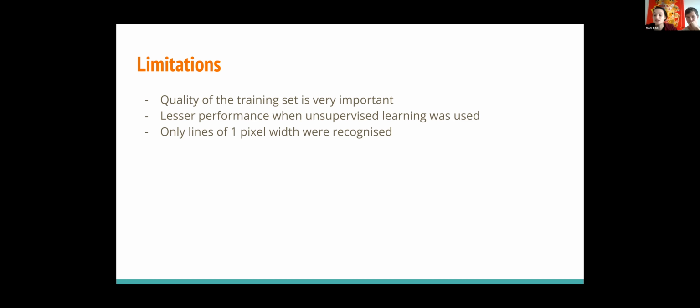This is kind of logical because obviously you can't manually change the weights and perfect them. And then last, they said that only lines of 1 pixel width were used in their preset data, in their training set. So it was only recognizing lines of 1 pixel as handwriting. But these are obviously not huge limitations. They don't take away anything from how useful and interesting this idea is. And yeah, we think that the neocognitron is very useful and very cool still to this day. A very cool idea, 40 years later.